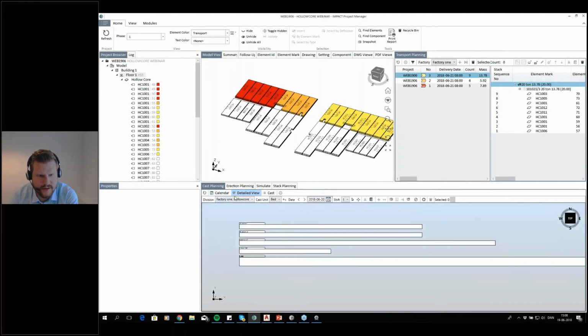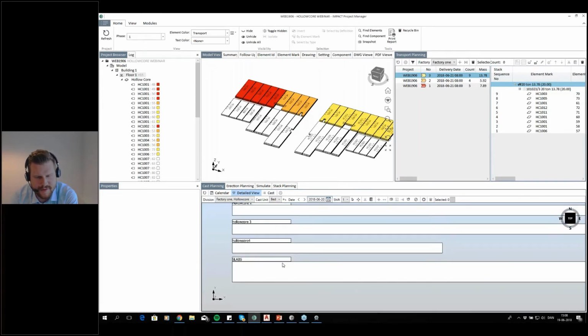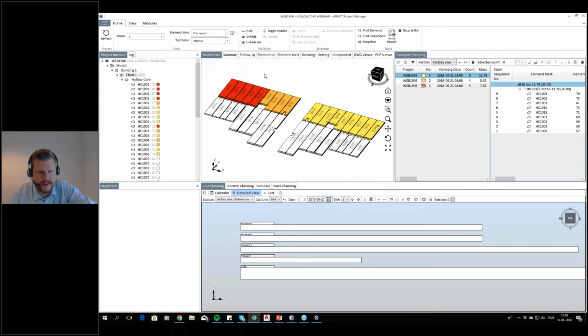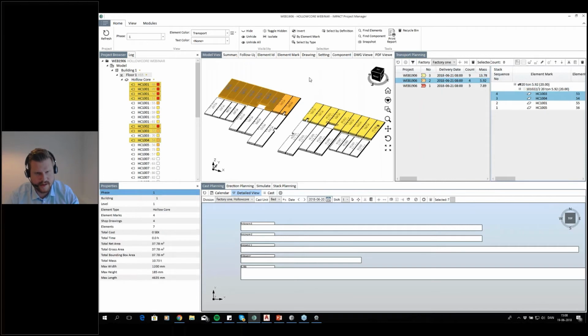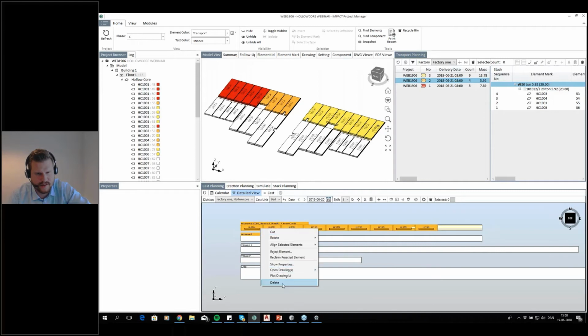And in the cast planning here, I have my factory, my Hollowcore factory, where I have 4 Hollowcore beds and then a big bed for, it might be TT beams, it might be slabs. Of course, this one is set up completely to your company standard. So it might be that I just want to plan everything out. So I just pick it here, drag and drop it down to the casting unit. It will just place them out. It might also be that this is not the order I want to do it in.